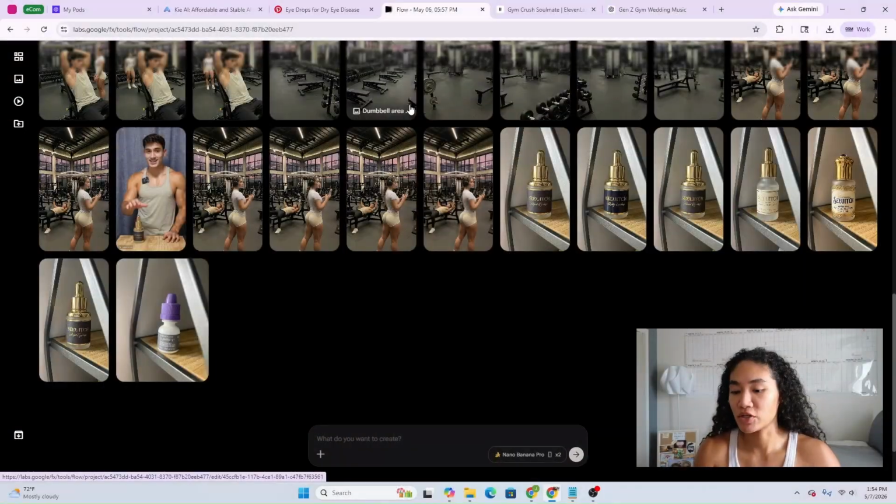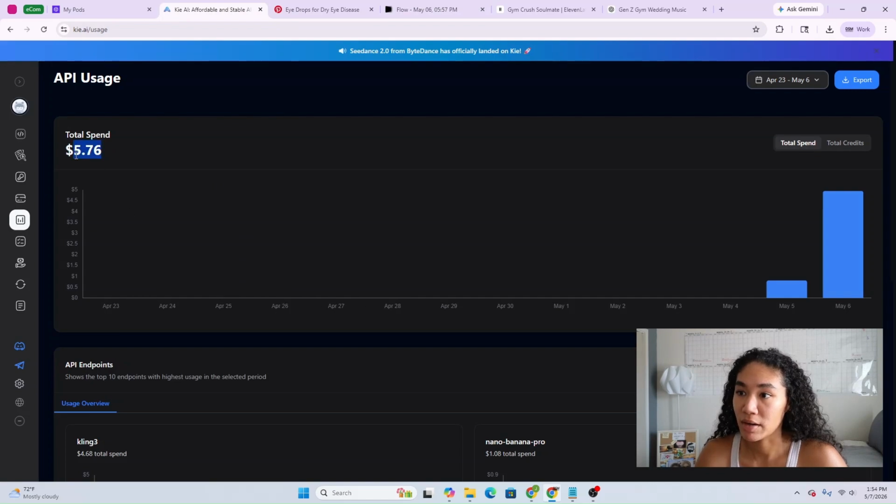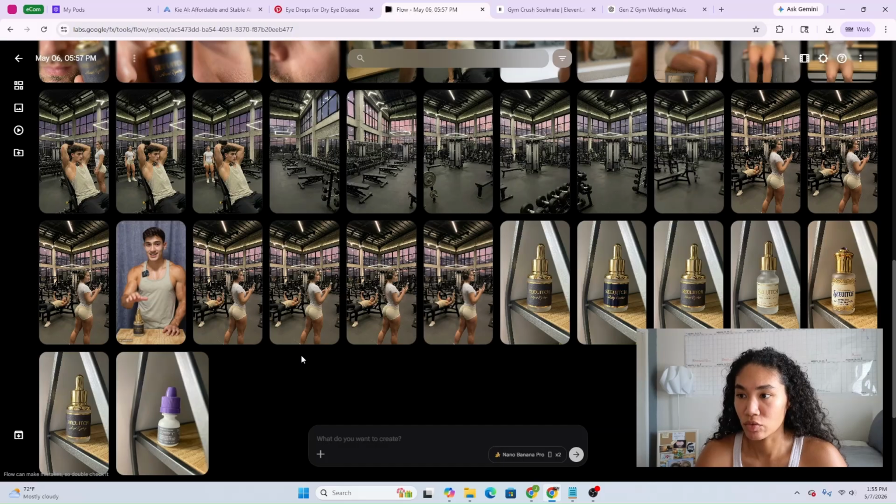Let's go ahead and jump into it. I'm going to tell you the platform I used, and I only spent $5. As you can see here, it's less than $6, but that's mainly because we're going to be using Kling 3.0. I spent $4 here, and then this was a little bit of Nano Banana, but then I realized when creating the ad, we don't need to do that. We could have just used Google Flow, which I show you here.